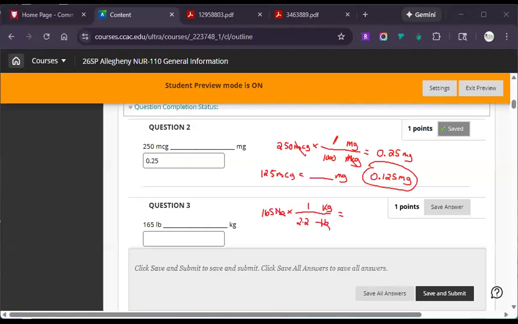Now, this I need my calculator for. So I'm going to take 165 divided by 2.2. And I'm going to get an even 75. So that's all I'm going to write. If it's already even, you don't need to round it. You don't need to put 75.0. Just leave it at 75. And then just to show you what it looks like when it gets incorrect, I'm gonna purposely put in the wrong answer. And the only reason it's wrong is because I included the units.